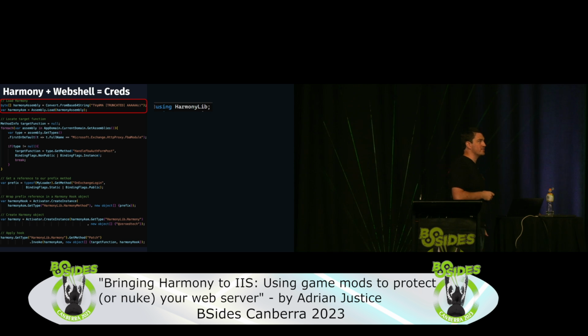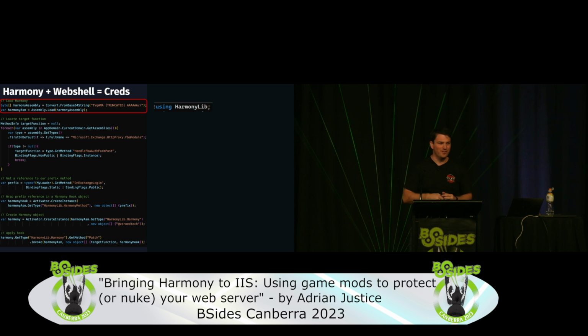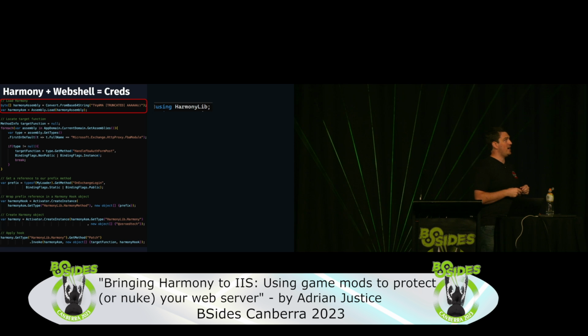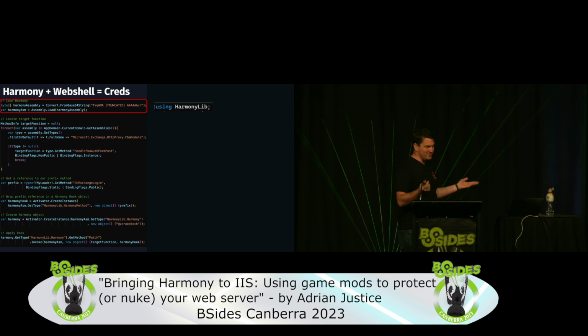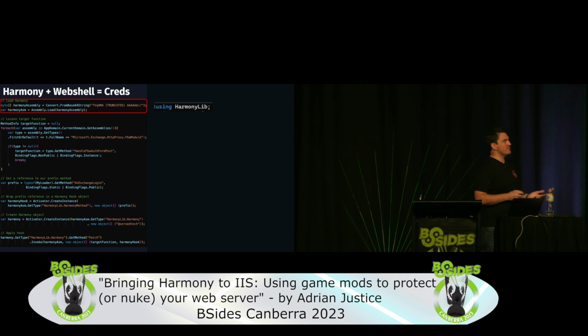So the very top line, that's a truncated base64 string, that is a 1 megabyte base64 encoded copy of harmony.dll. So we're decoding that into a byte array. If we had our previous mod installed on this server that logs from base64 string, we would see this. Remember, adversaries love to use base64. We are the adversary now. We've then got a call to assembly.load, which takes that decoded .NET assembly and loads it into memory. Adversaries love using assembly.load. Yeah, it's great fun. So now that we've got our assembly in memory, we're ready to start moving on with our hook.